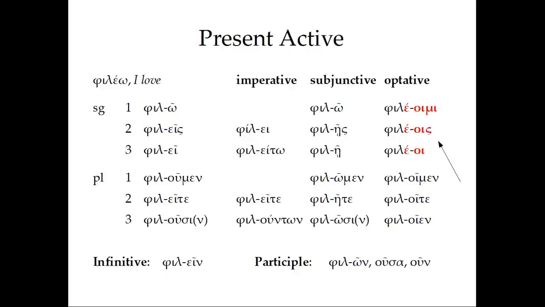There's one place where there is an exception in the optative singular. Instead of phileoimi, for instance, which we'd expect, where the epsilon plus the diphthong oi would leave us with oi, we actually get a unique set of endings here: phileiēn, phileiēs, phileiē. So this is really the one thing that doesn't adhere to normal rules. But these are the forms, the contracted forms of a contracted verb in epsilon in the present tense active voice.